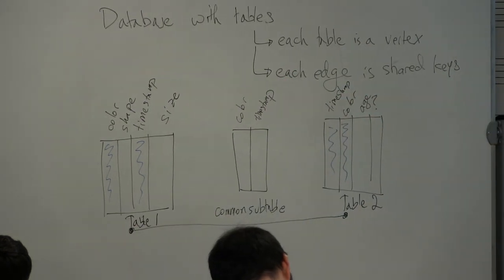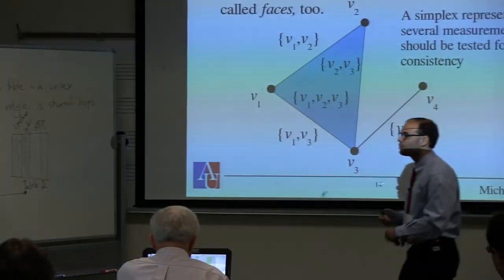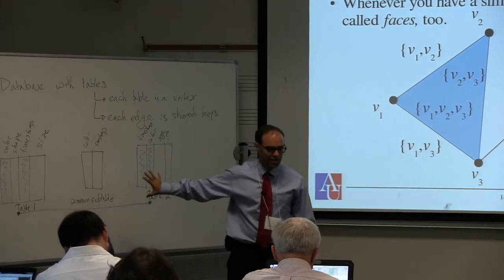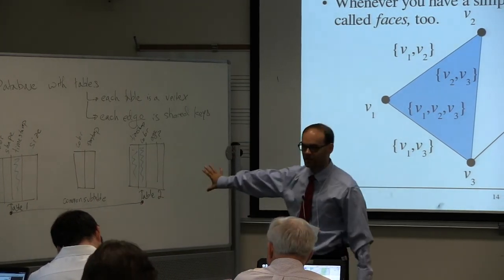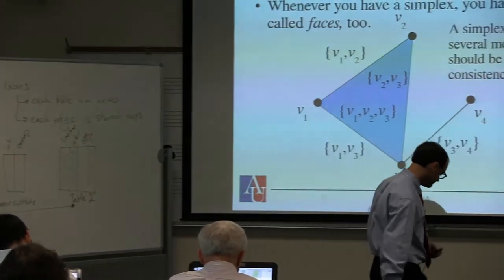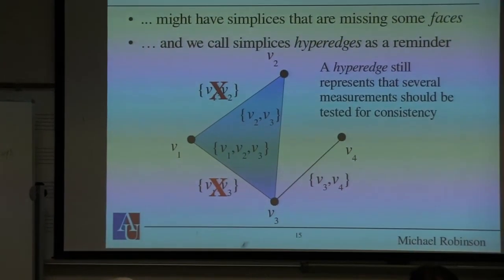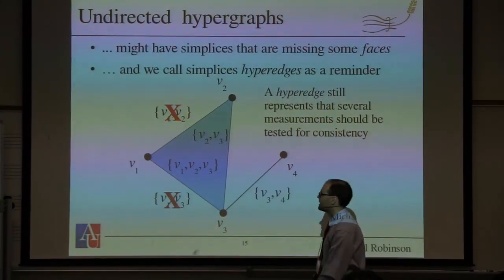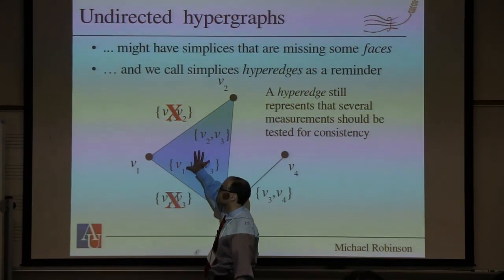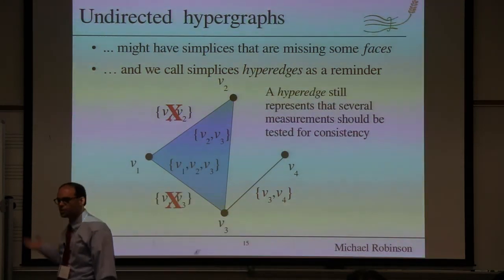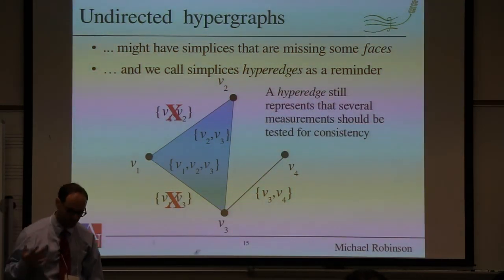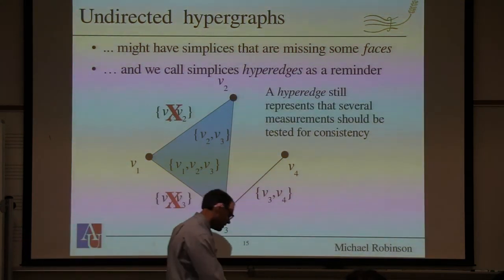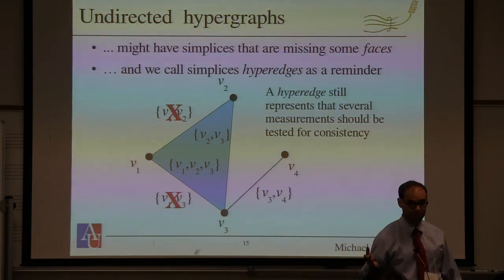So what if I don't have all the faces? Maybe I don't have this face here, but I do have this simplex here. The result is not a simplicial complex. Simplicial complexes require all of their faces. This thing is then just a hypergraph. Now, terminology-wise, if we've got a hypergraph that's really a hypergraph and not an abstract simplicial complex, usually we'll call these things, rather than simplices, hyperedges. Just to be clear that we're dealing with the constraint being that I may not have all my faces, but that's okay. And so sometimes these things turn out to be very useful.